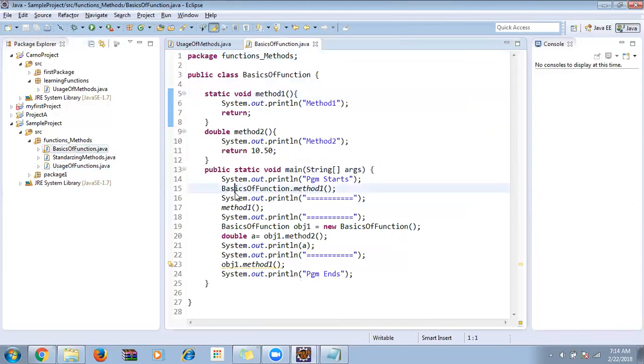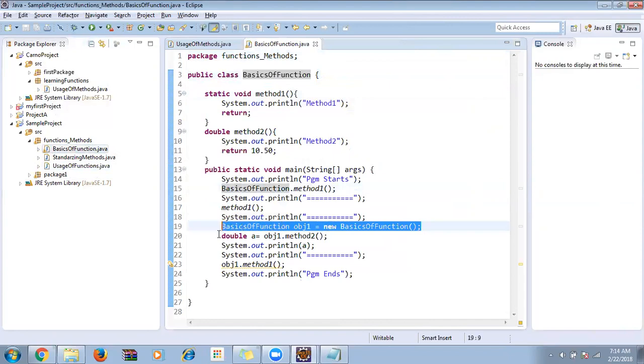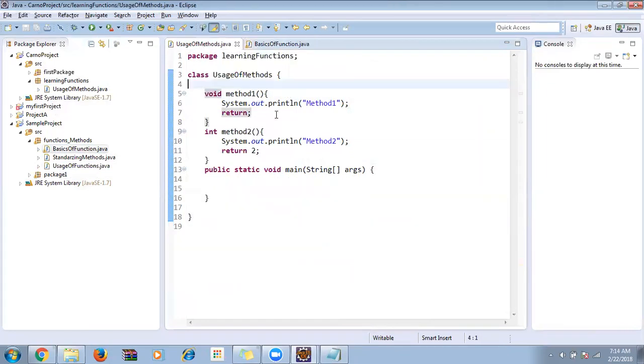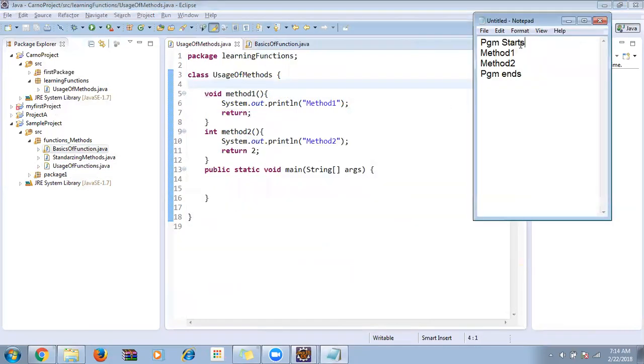If I want to call the method, I called it with the help of the class name, then the method name. Same thing if it is a non-static method: we need to create an object and call it using the object. Same thing here. First I need program starts to be printed, then method1, method2, program ends.